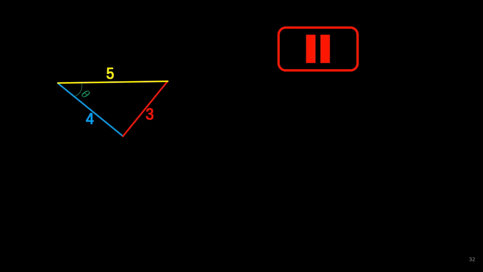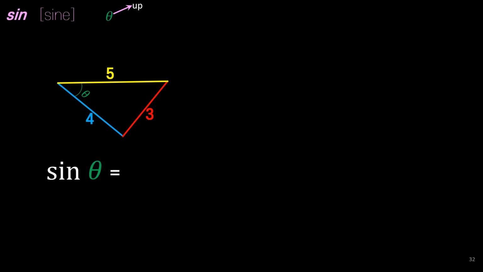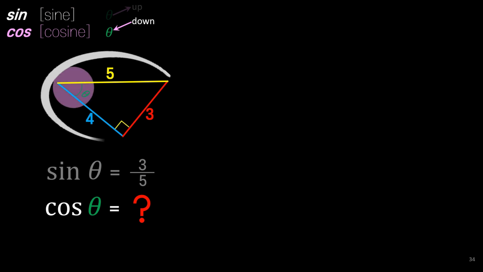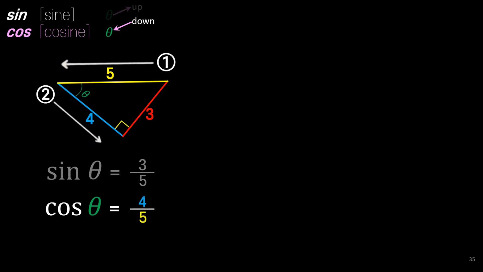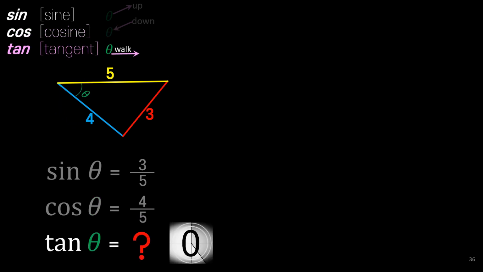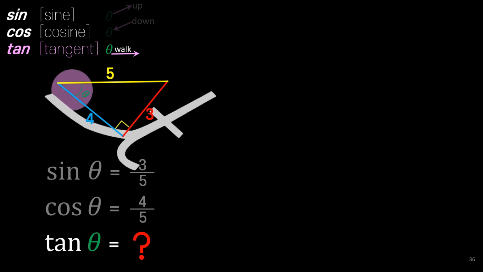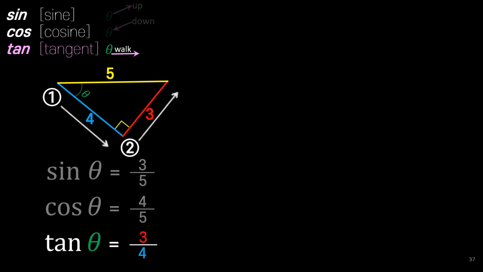Now it's your turn. Please pause the video and prepare to record your answer. When you're ready, unpause the video and solve the problems. Climb up the slope, go down the height. 5, 3. Next. Go down the slope first, and then follow the base. 5, 4. Next. Walk along the base, and then go up along the height. 4, 3. Next.